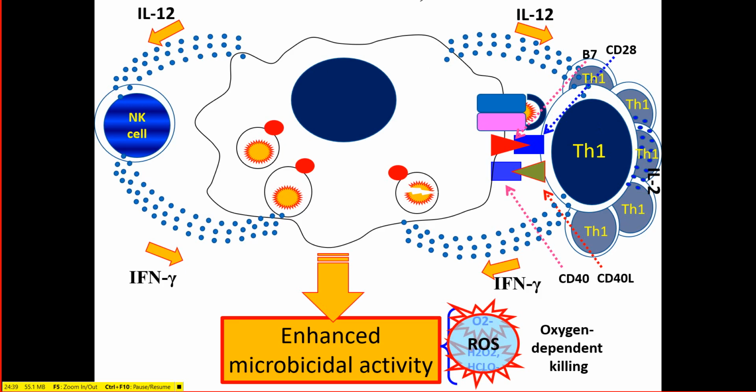Whenever a macrophage has phagocytosed something which is hard to kill, it starts producing interleukin 12. So natural killer cells see interleukin 12 and they say, yeah, okay, you're producing interleukin 12. There is something, you might need help. I don't know what's wrong with you because I don't have the receptor for the antigen at the surface of MHC. But I don't care about that because I'm an innate immune cell. Whoever gives me interleukin 12, I would give him interferon gamma. And this interferon gamma can help this macrophage to some extent to produce reactive oxygen species. It's not as effective.